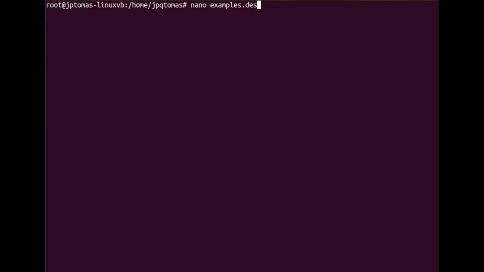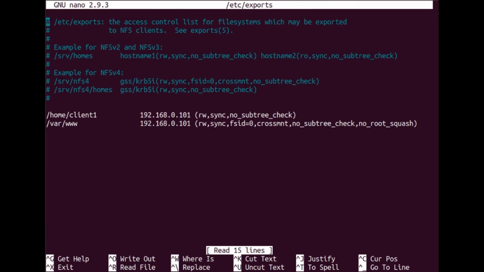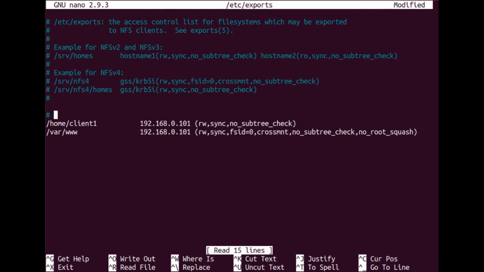Then next is we will edit the /etc/exports file. Below, you can see the /home/client directory, and then you have to put the client IP address.